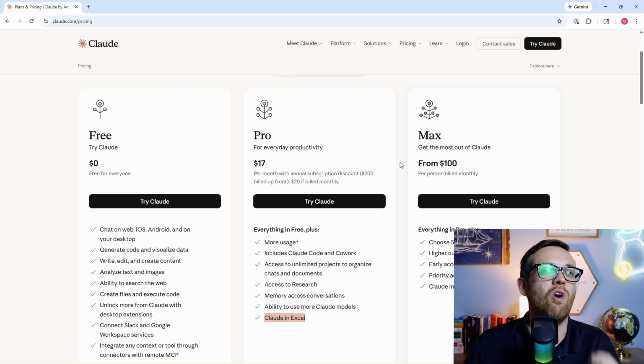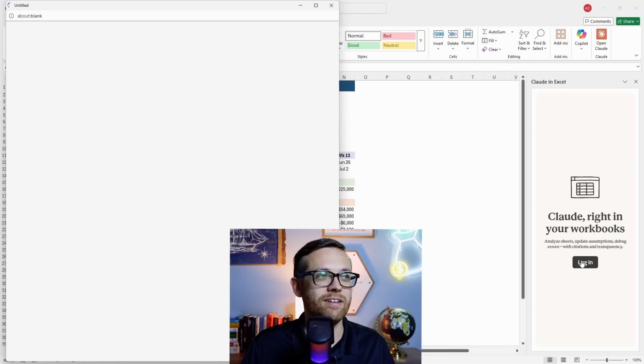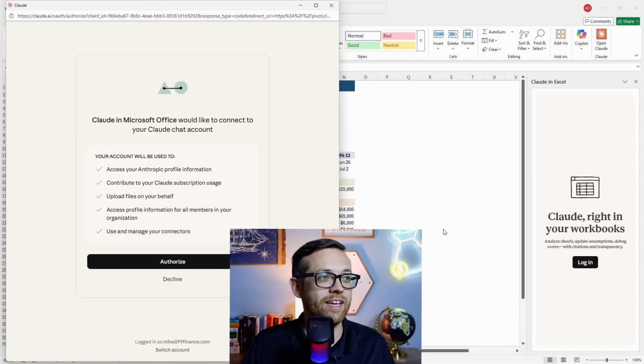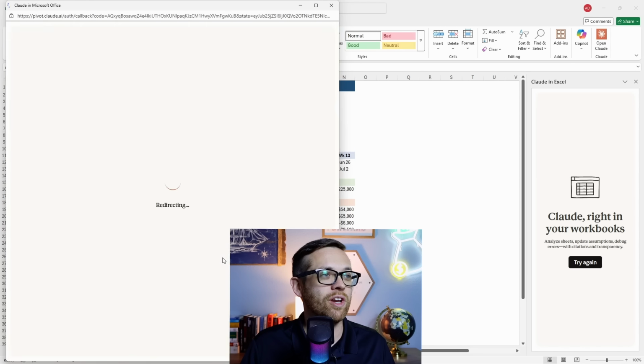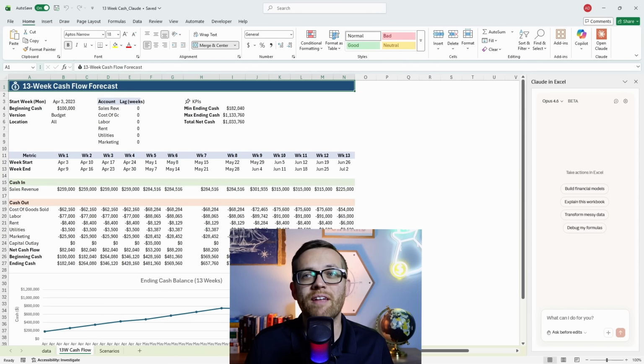So that's going to get you all set up in Claude. You just need to have an account. Once you have an account, then you can come back to the add-in. You can hit the login button. We'll simply log in the same way that we did before. We're going to authorize it to access all of our data, and then the app is going to be ready to go. It's critical as you do that you authorize a full connection. Otherwise, Claude's not going to be able to work with and understand your entire model. Now, after signing in, you don't want to start immediately editing formulas.